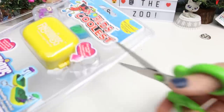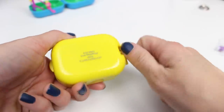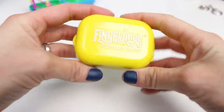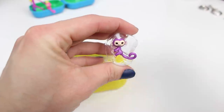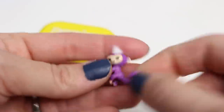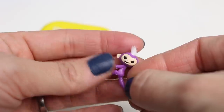Let's open up the merry-go-round playset. I'm going to start by taking off the keychain just so it doesn't drag on the table. Here is our yellow little capsule with our playground inside, and this is Mia — a purple monkey with white hair on top. Once again, real hair. Doesn't turn. Very, very tiny, just a little bit bigger than my nail.